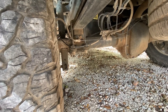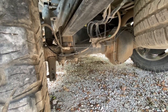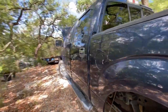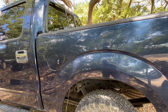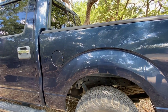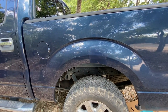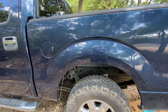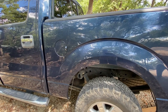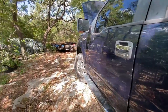It looks like it's got a little bit of a lift — there's a little pad right underneath the springs, about an inch and a half. Now, is that just a stock item for stock ride height? Is that a little extra height that comes stock for the 4x4? I've never had one, I've never looked at one until a couple days ago. You guys drop me a comment down below and let me know if that pad on the spring where it's bolted to the rear end housing is a lift or stock.